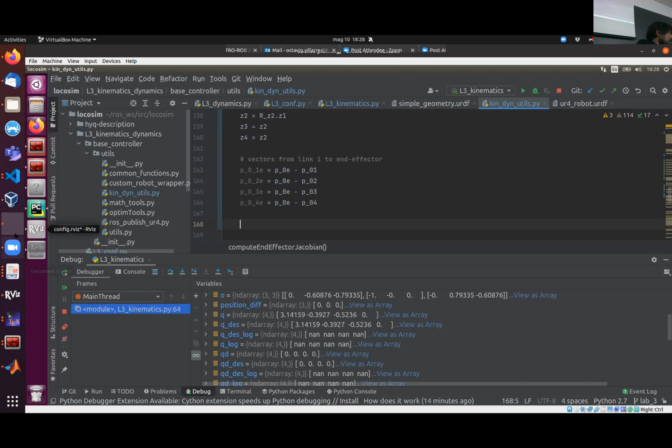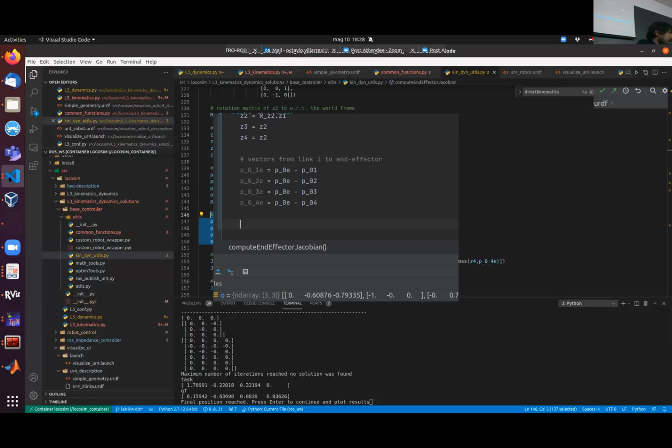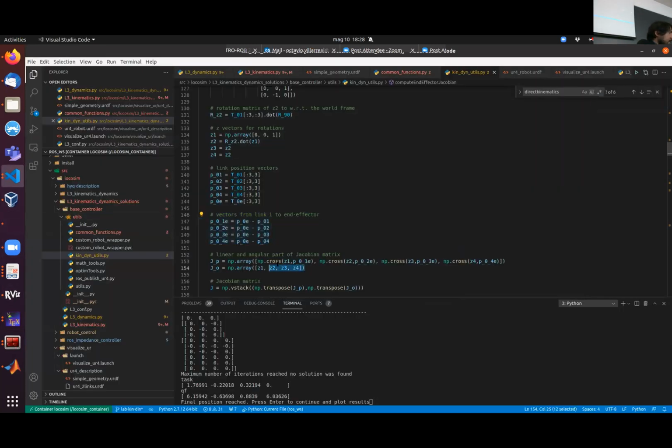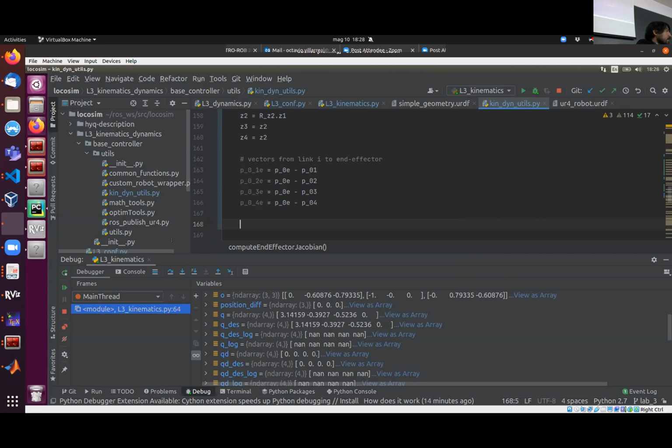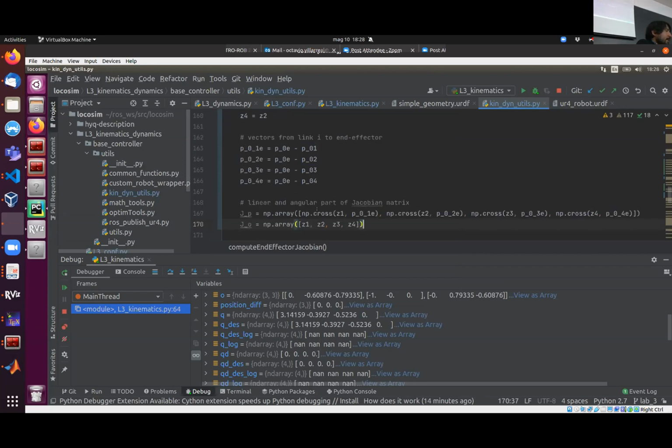Now, how did I do this? I think I stacked. Yes, I computed the linear and angular contribution separately. So this is the linear contribution. This JP is the linear contribution.